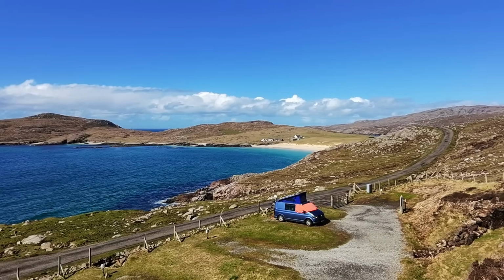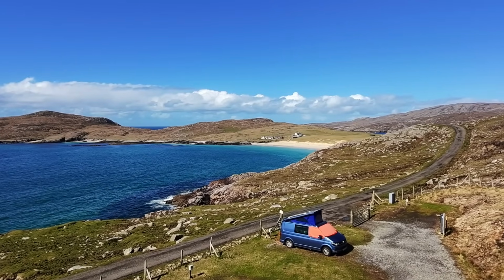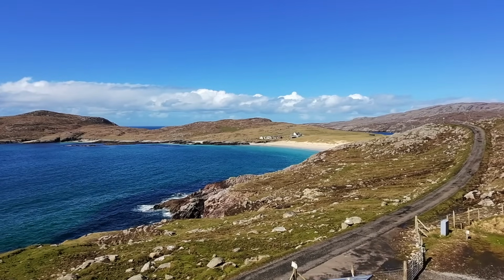And it's a long drive to get there. It's 15 miles, and you can actually get to the end of that road and there'd be absolutely no space to park or no space to stay. It was quite a nervous drive, but we got there, and the area that we had pinpointed to stay, which is a little bit higher than the community centre, which has electricity, was completely empty. So we quickly parked the van in, which did mean that when we went for a shower later, we did have the half a kilometre walk down the hill and back up the hill with wet hair to have a shower.